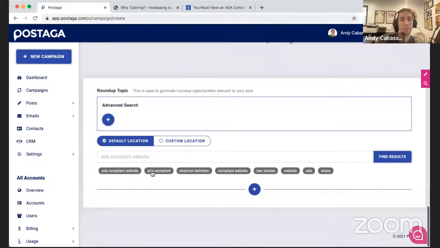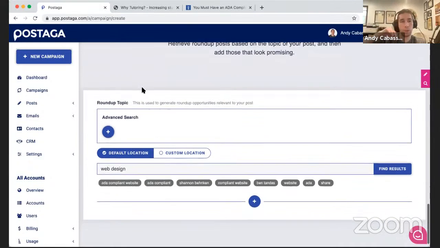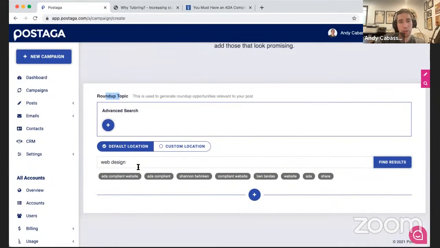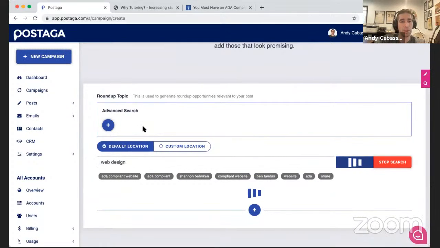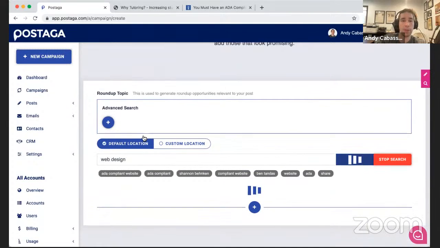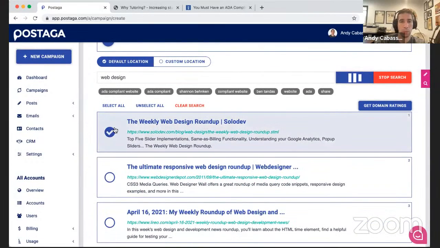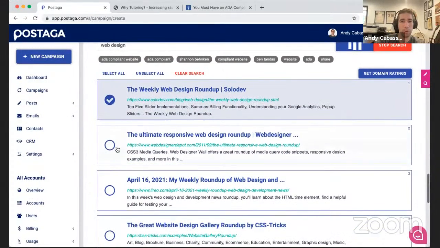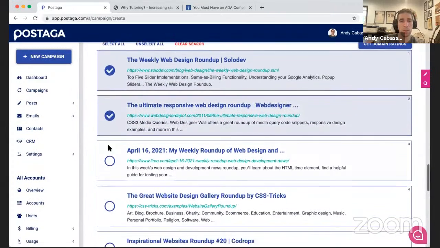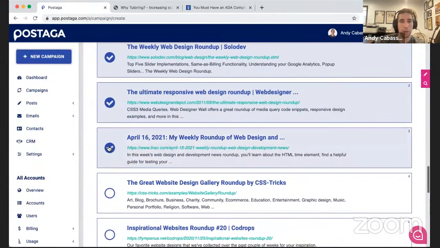Let me just search for the topic of web design. You can do web design, digital marketing, what have you. But I'm going to search for web design here, and I'm probably going to see weekly web design roundup, web design depot, roundup. Great.